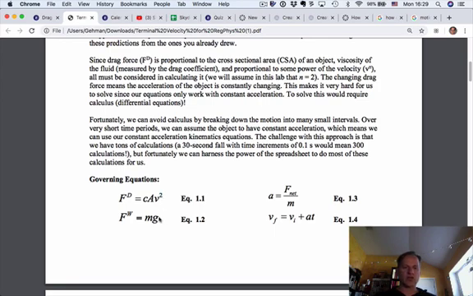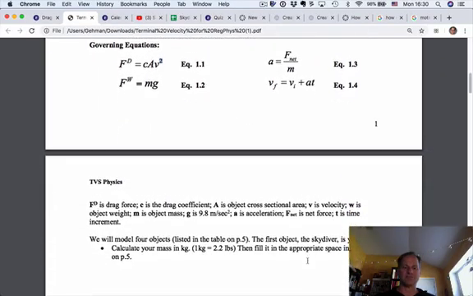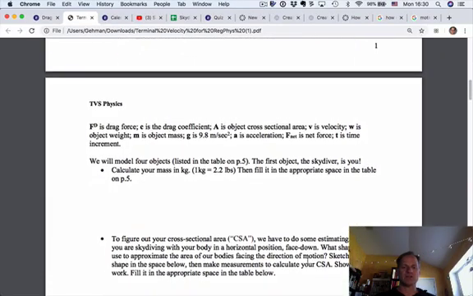So these are all equations that you're familiar with, right? So this is the weight equation, right? You know that. Here's a trusty old kinematics equation way back when. Here's Newton's second law. Can't get anywhere in Newtonian physics without that, right? And then here's our new drag force equation. So we're going to be using all 4 of these. We're going to be learning how to write them in Excel.